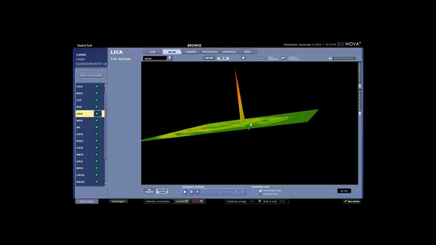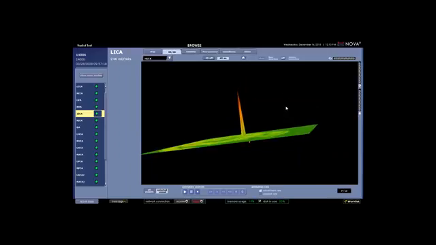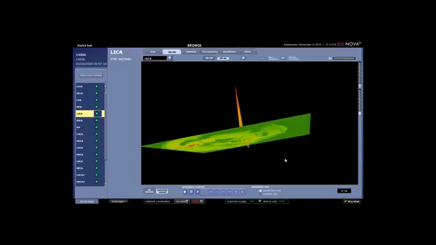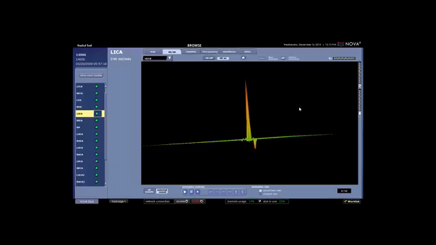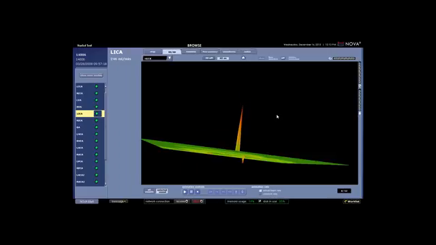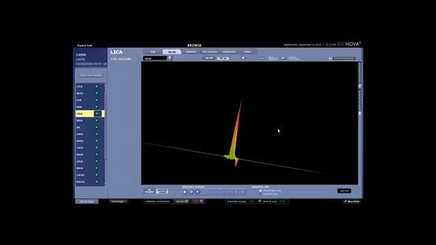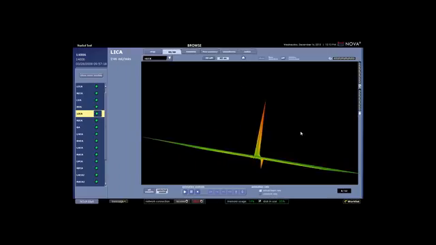There's the vessel wall, laminar flow in the internal carotid artery, and then the venous flow, which is occurring predominantly during diastole. So really quite fascinating and detailed analysis of the flow profile that's available.